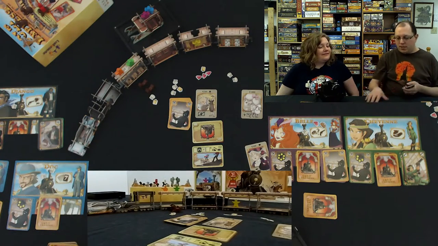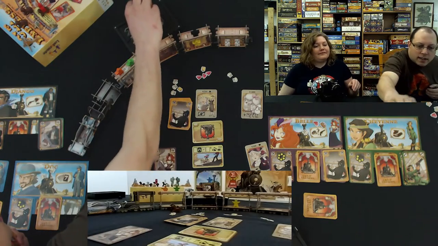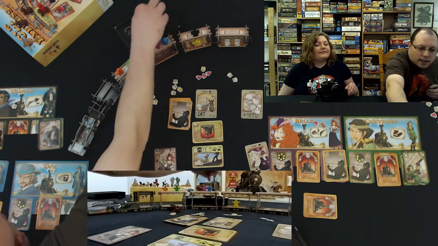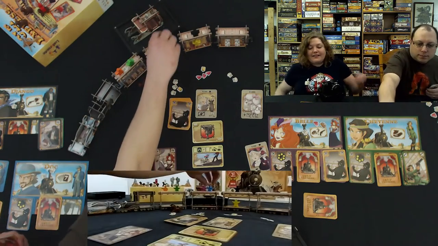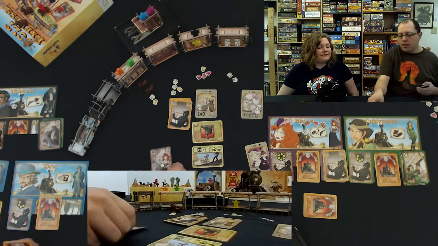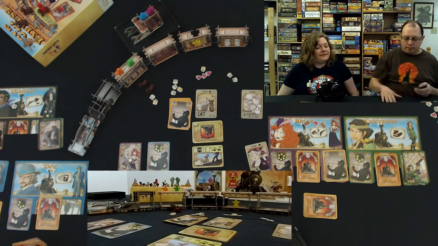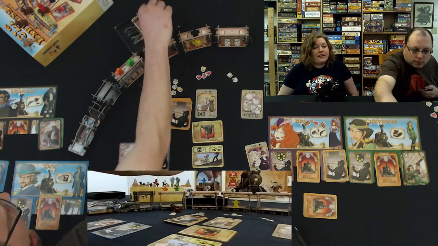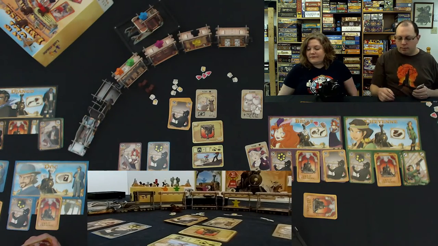Okay, so first thing we do is we loot, which means you're going to get that nice big stack of cash. Nice. Thanks. That was Cheyenne. And then I punch you. You punch me. And you lose whichever you want.